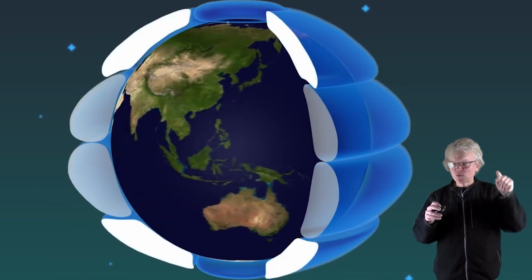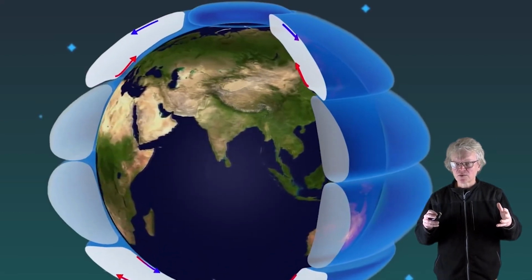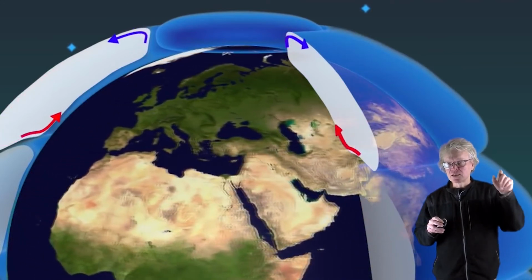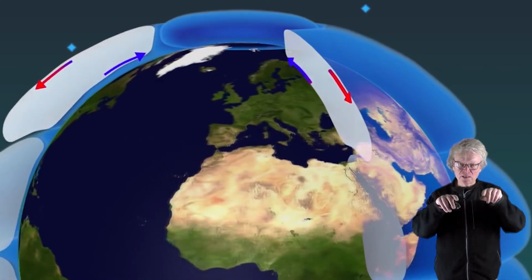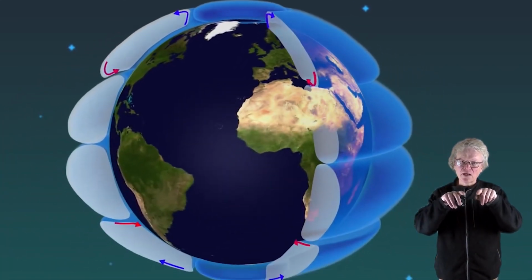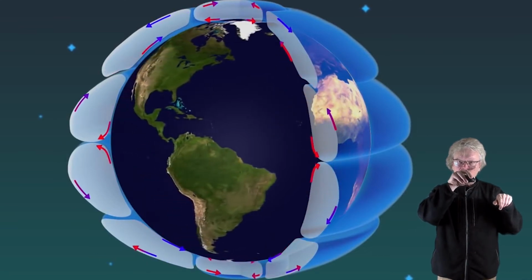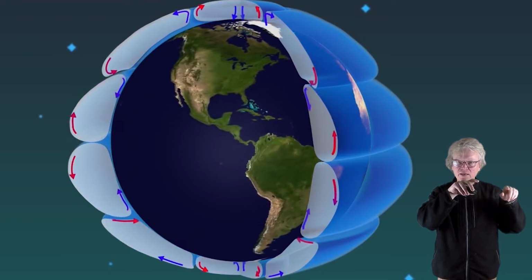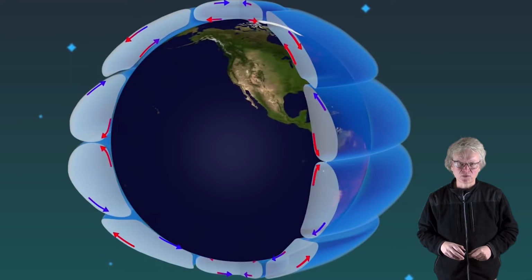Well, what happens in the middle is not driven by temperature differences, this convection cell in the middle. It's like a cog in a set of gears, where the air is moving in response to the air around it, and you end up with this. You can see the patterns there as air rises at 60 degrees from the pole, 30 degrees away from the pole, and falls 30 degrees away from the equator, and that creates also a convection cell in the middle there.